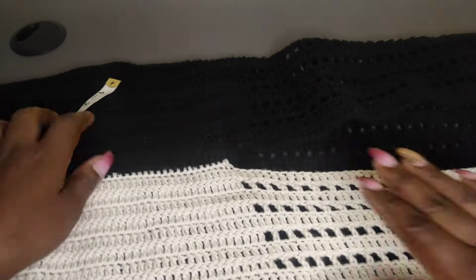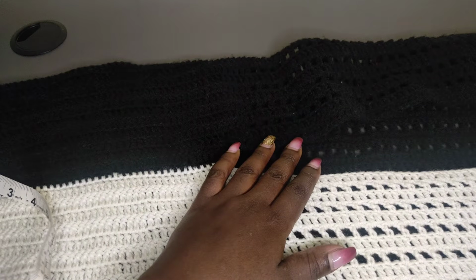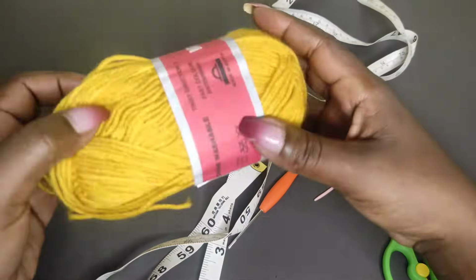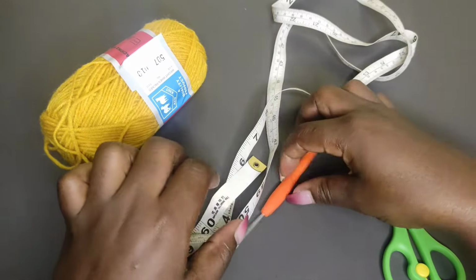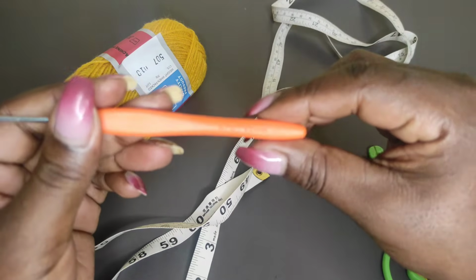And then we're going to work the skirt lengthwise, like our foundation chain is going to represent the length of the skirt. I'll use a medium weight yarn to work on this project. You'll need a 2.5 millimeter crochet hook. The smaller the hook, the better.